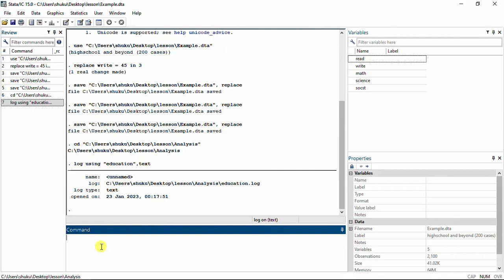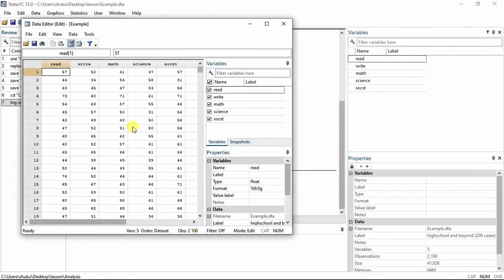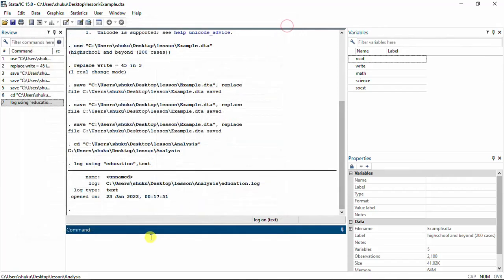Then I'm gonna show you how to label your data itself. Here is our data, and I'm going to name this data.